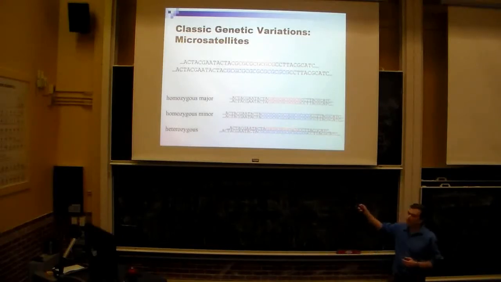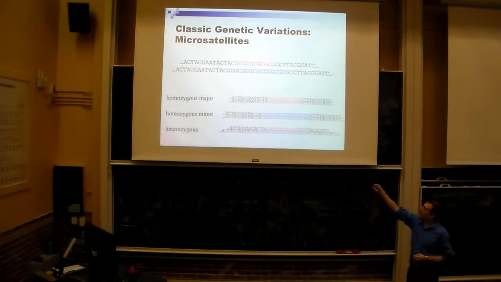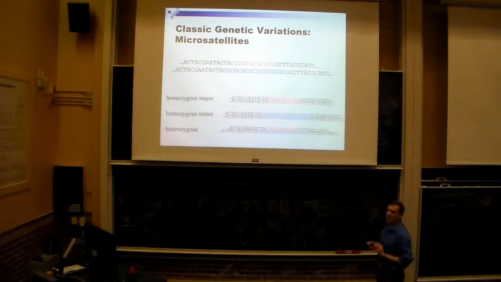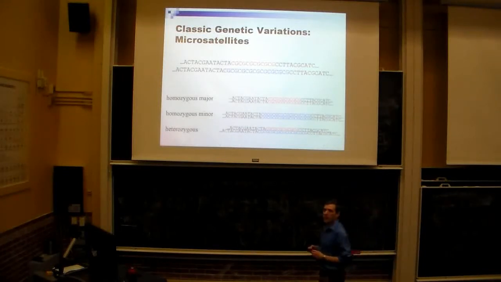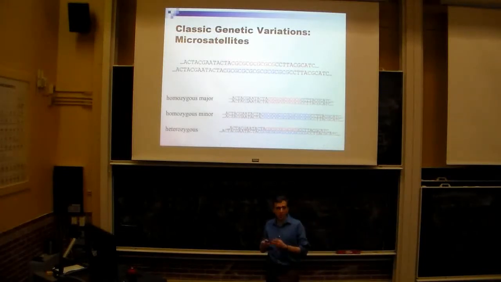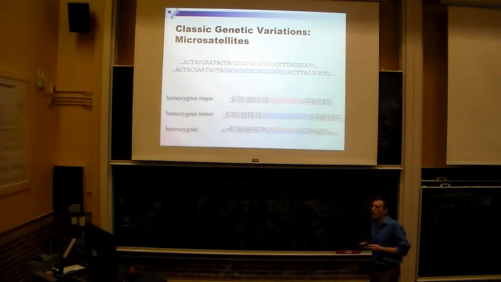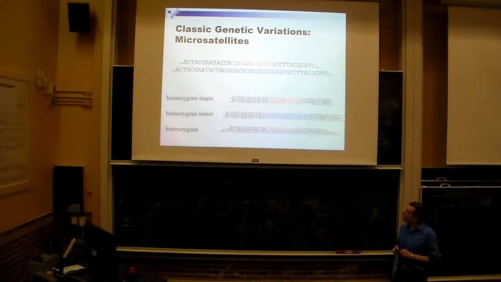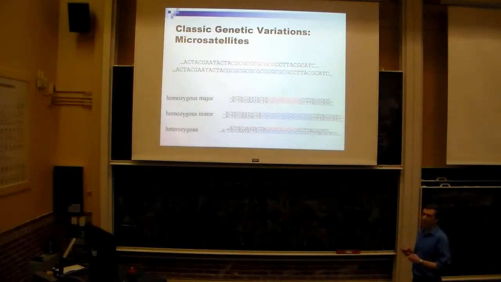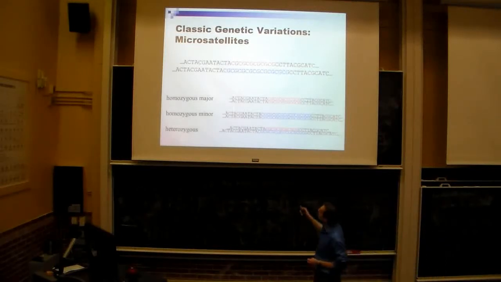So these repetitive regions in a genome are problematic for the DNA replication machinery. It tends to make mistakes when it gets into these repetitive regions. So there's a high probability in copying one of these over the course of meiosis that you end up copying in an extra copy or one fewer copy, which is why these things tend to mutate quickly and tend to be good markers of evolution on the time scales of, let's say, the human species or even shorter times.